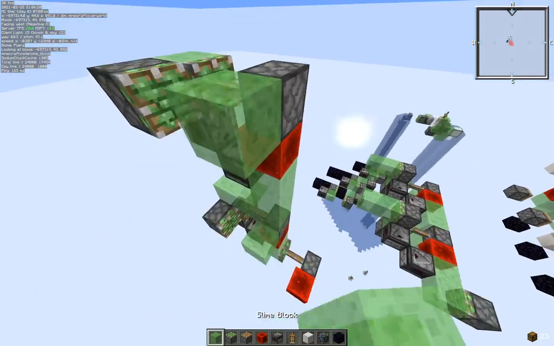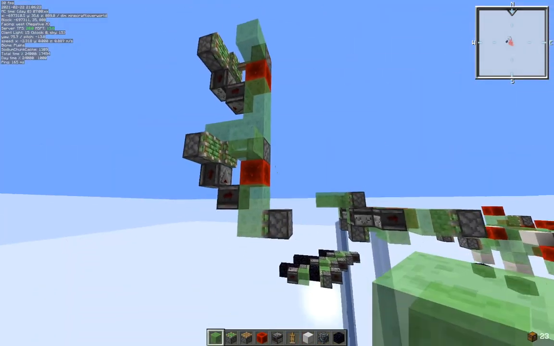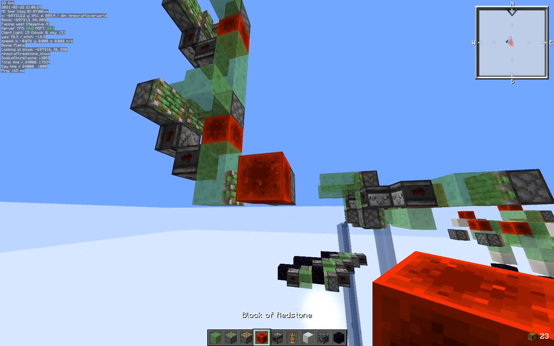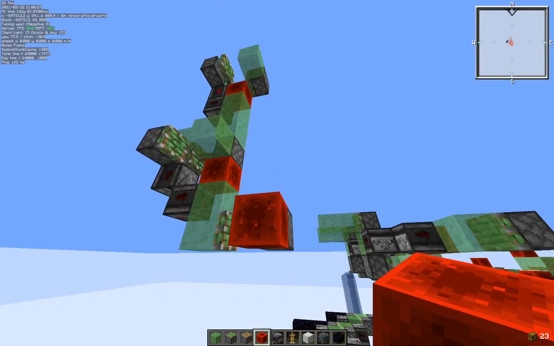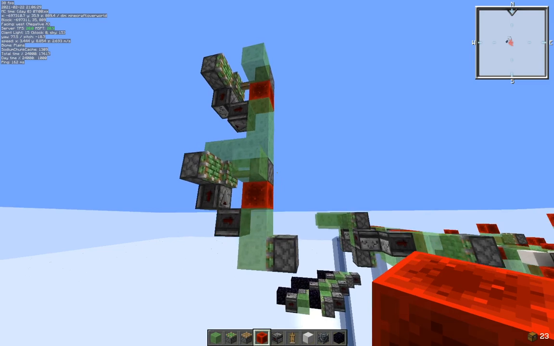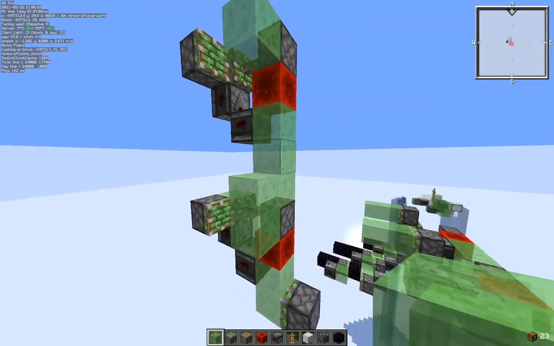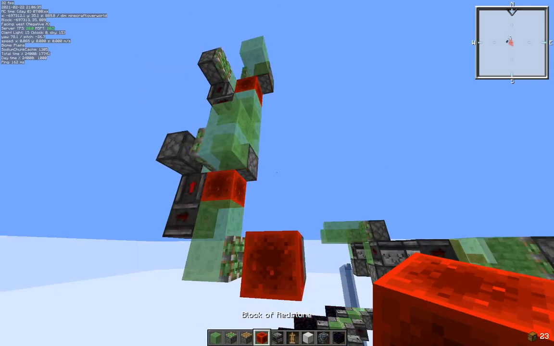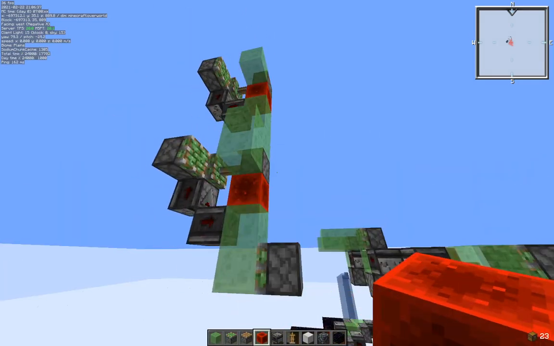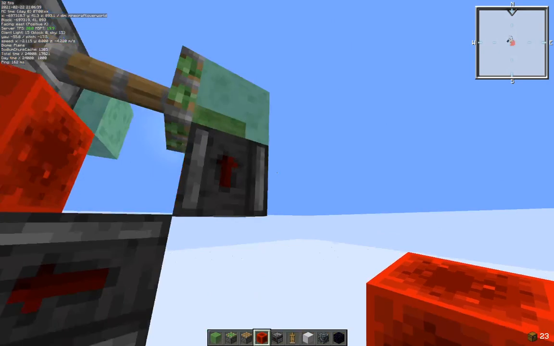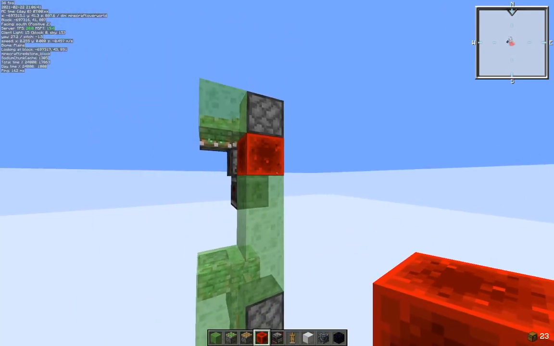Give me a second. I haven't messed around with these too much. Yeah. So that works. So there you go. I'm not sure why this didn't work though. Oh, it does work. Okay, so I did build it wrong. Okay, thank God I'm not an idiot.